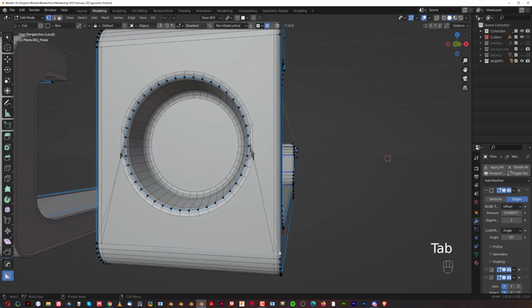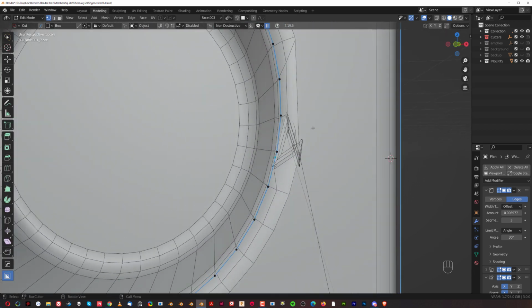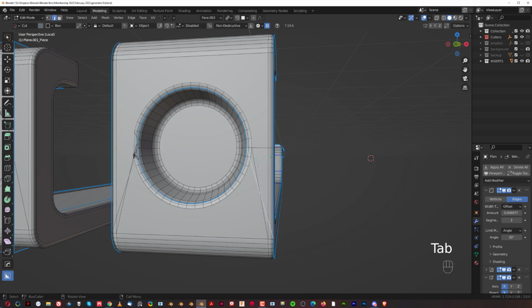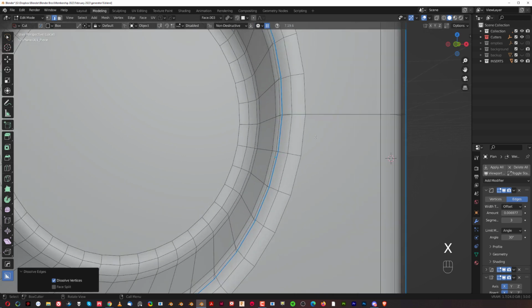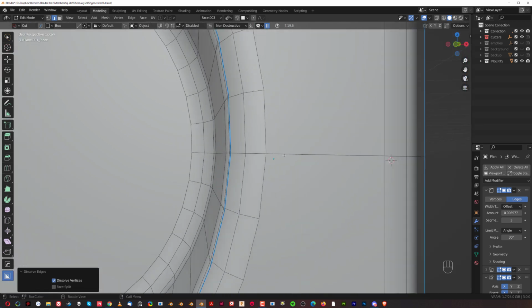Now the way to combat this, right, would be to simply run an edge from this vert to the side. Okay, so you run it to the side here, and you see that fixes the problem, because it simply redirects the edge flow. All right, so when I remove that, see, everything is perfect here, right?